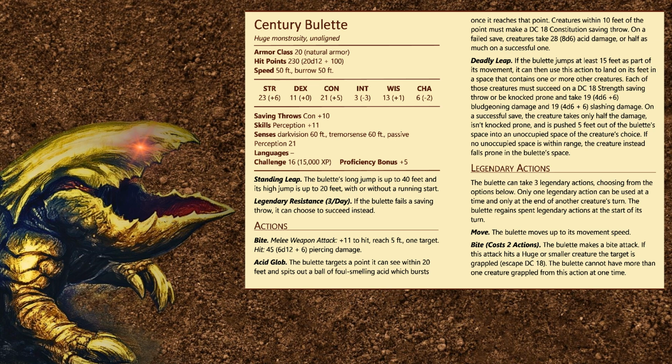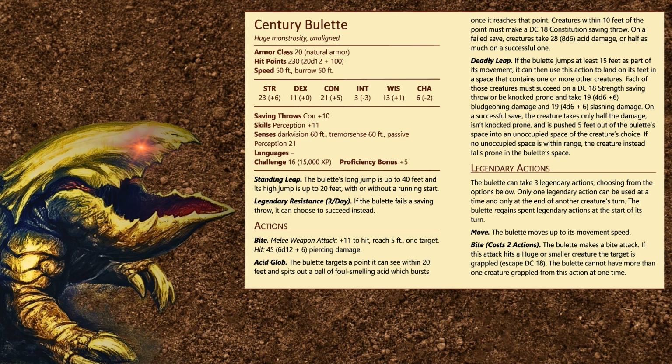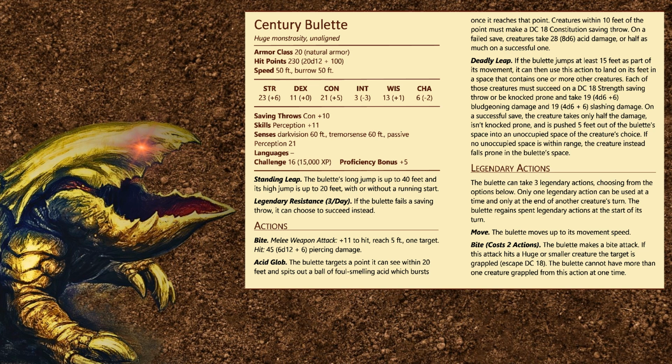Its bite attack and signature deadly leap actions are a bit stronger in this version, and I've also taken some inspiration of how the bulette was presented in Baldur's Gate 3. If you've not played the game, this isn't really much of a spoiler, but the bulette that you do encounter in Baldur's Gate has this sort of acid spitting ability, which of course it doesn't have in the monster manual, but for a bit of extra flavour I've added it in here. It's effectively a short range acid equivalent to the fireball spell. It gives the bulette a ranged attack option, although it often isn't going to need that because of its high mobility.